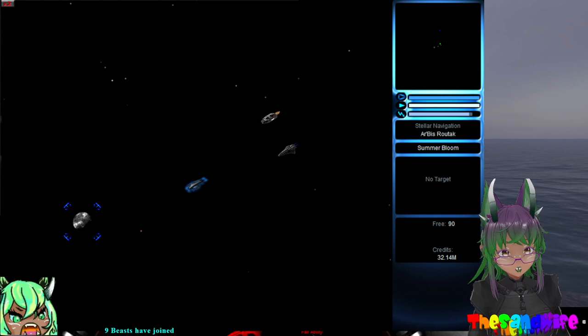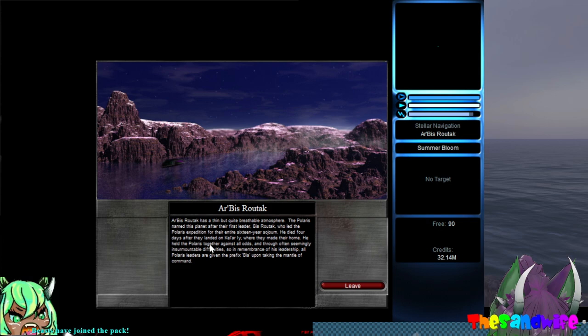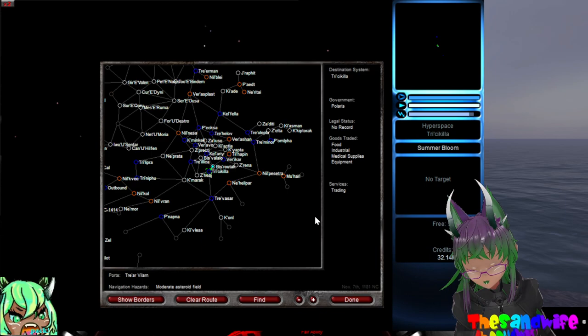Bivrutak is a thin but quite breathable atmosphere. The Polaris named this planet after their first leader Bivrutak, who led the Polaris expedition for their entire 16-year sojourn. He died 4 days after they landed on Kalari, where they made their new home. He held the Polaris together against all odds, and even through seemingly insurmountable difficulties, so in remembrance of his leadership, all the Polaris leaders are given the prefix Bis upon taking the mantle of command. That's cool.